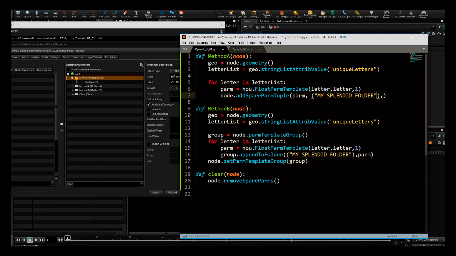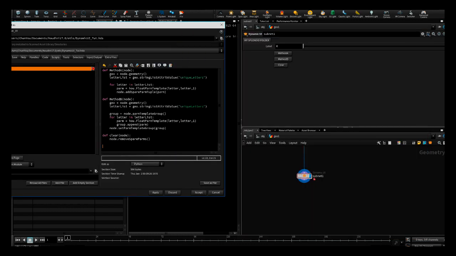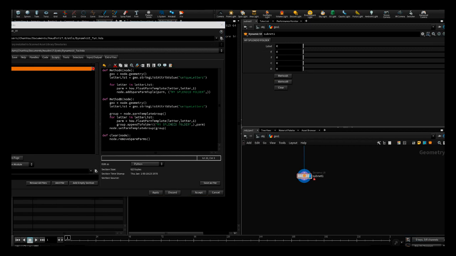Just going to get the commas right. Copy, paste, and there we go. Our UI is created inside the folder.